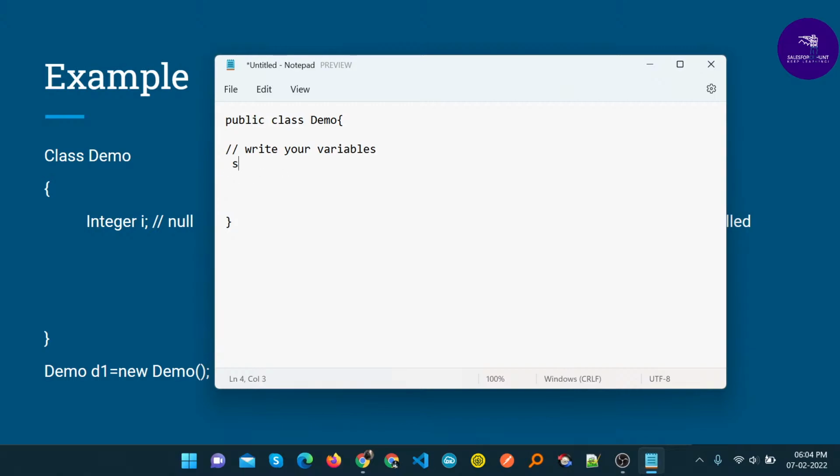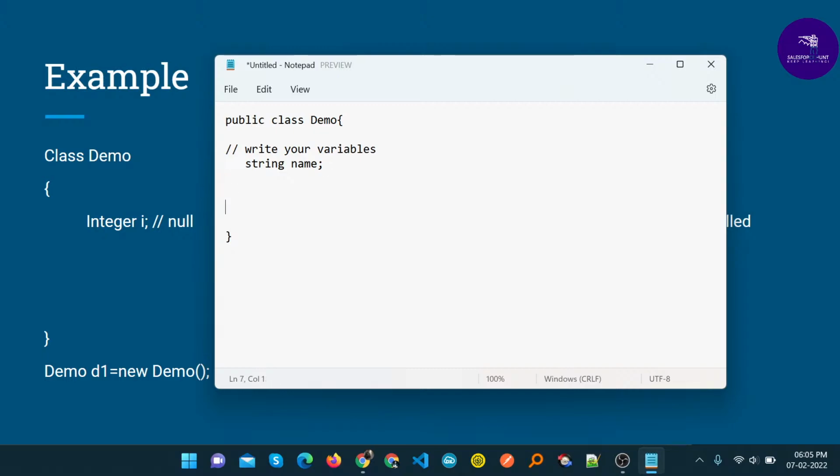Let's say string name. If you define something like that under your class, the Apex runtime engine automatically initializes a default value, let's say name = null. If you don't initialize any value for that variable, by default the Apex engine automatically initializes a null value on that particular variable. So here we have string name.